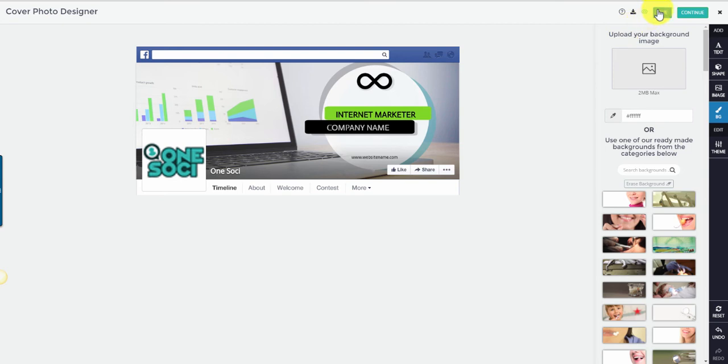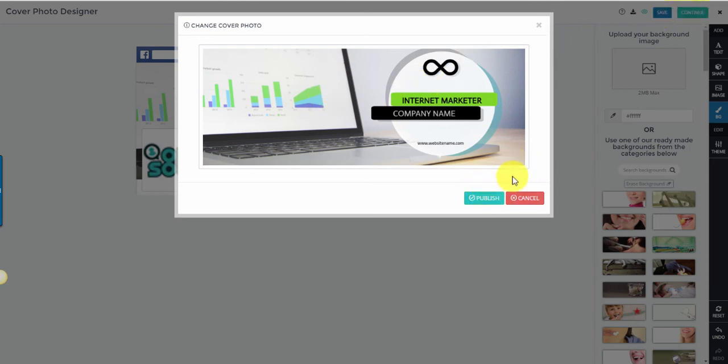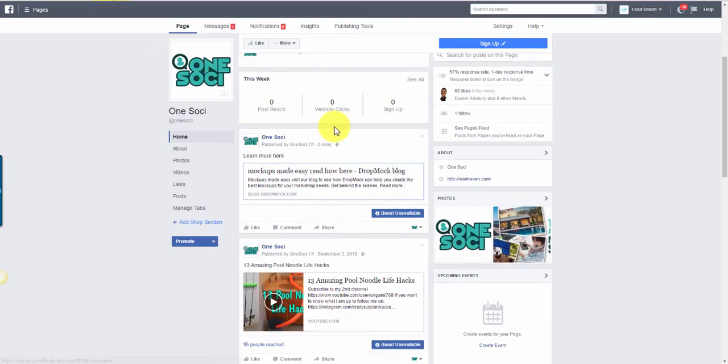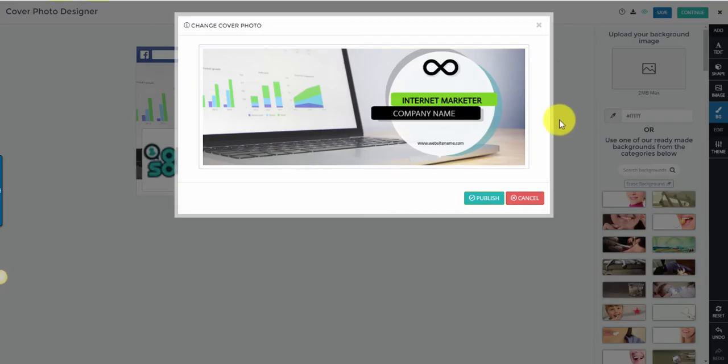Now what I can also do is, without having to download the actual cover photo, I can publish it directly to that individual Facebook page, again without leaving the platform. So I may have multiple Facebook pages like most people do. I may manage them, and I actually want to manage them all from Soci. So simply go to continue. Once on continue, I'll go to publish, and let me just go over to Soci first of all to show you. So this is the Soci actual cover photo. Go back over here, go to publish.